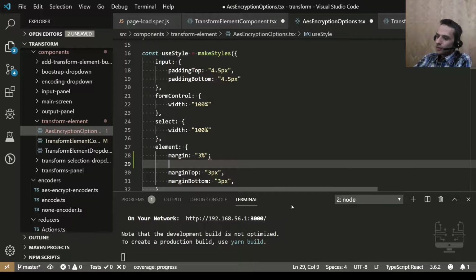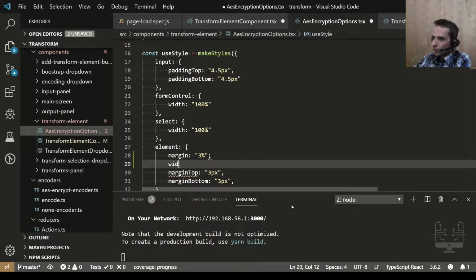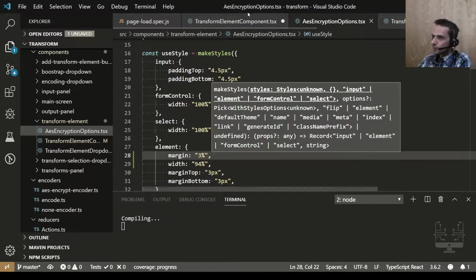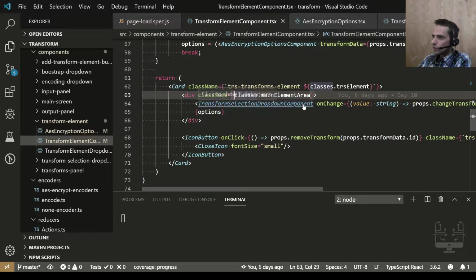And what else was there? Margin and width. And width is 94%. So this should apply to every element. And drop down selection, transform selection drop down, I would need to apply here.